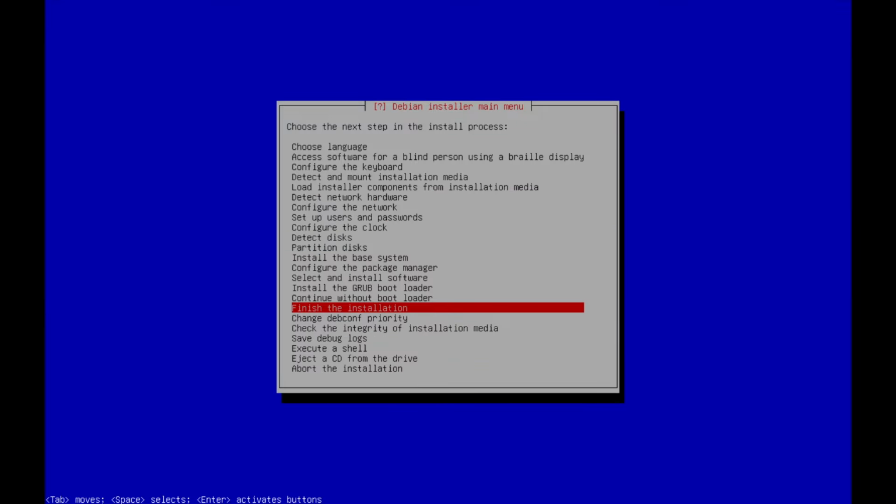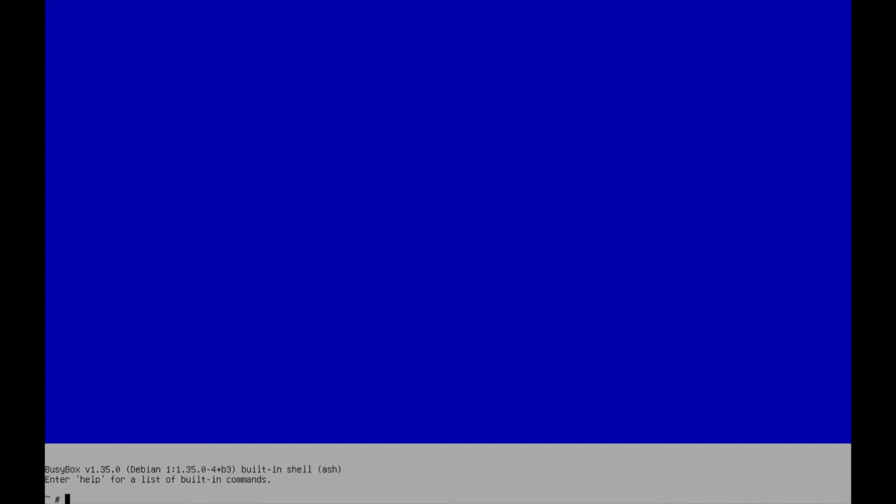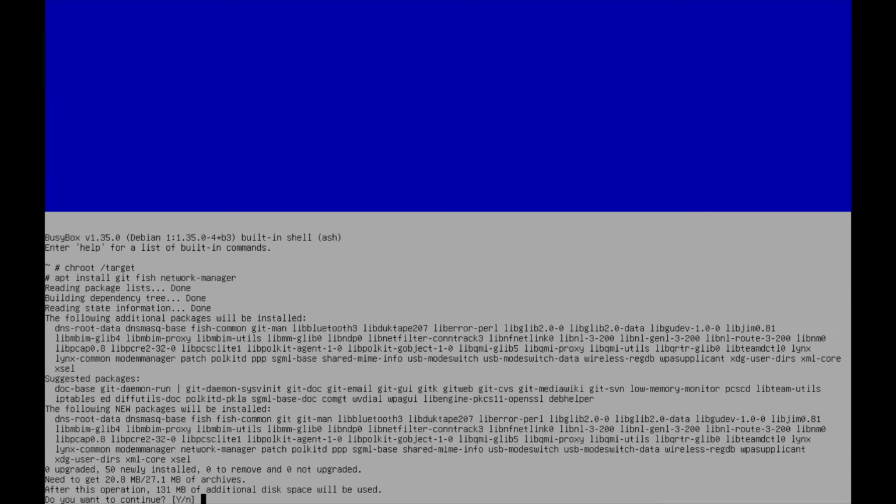But that's simple enough. Now, what I do here, before I actually finish the install, I execute a shell because there's extra packages I want to pull in. Especially if you're using a laptop or something on wireless, this just makes it a lot easier. So you'll chroot into target. That gets you into the install target. And then I will apt install git so I can pull in dotfiles or anything else I need. Fish, because I like that shell a lot. And then I'll pull in network manager. That just makes setting up network a lot easier, especially if you're running on a laptop or something like that.